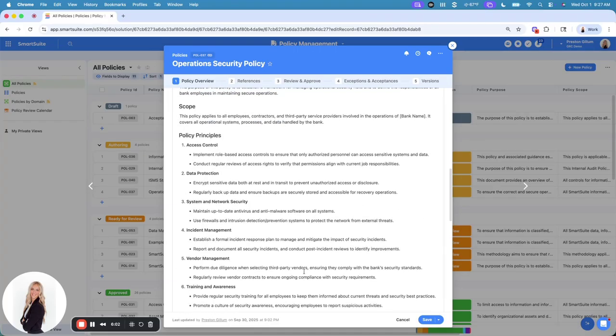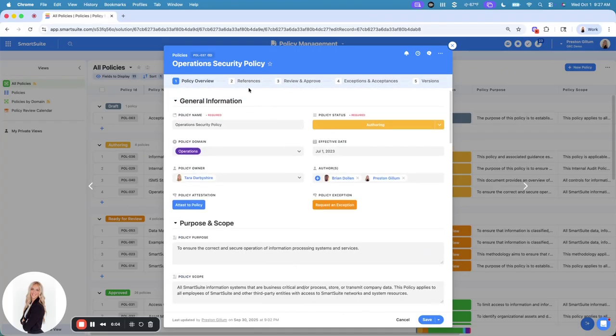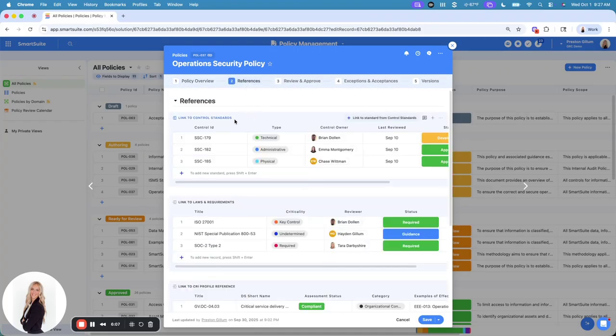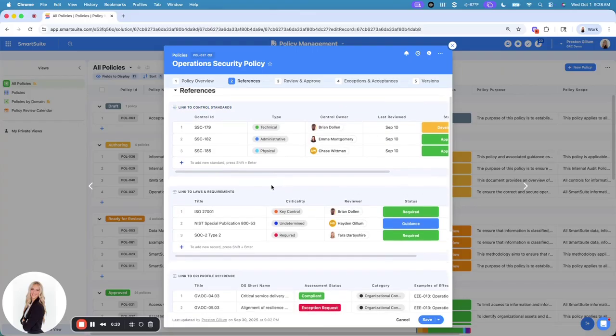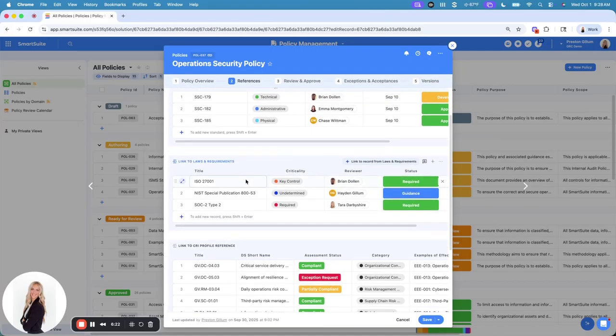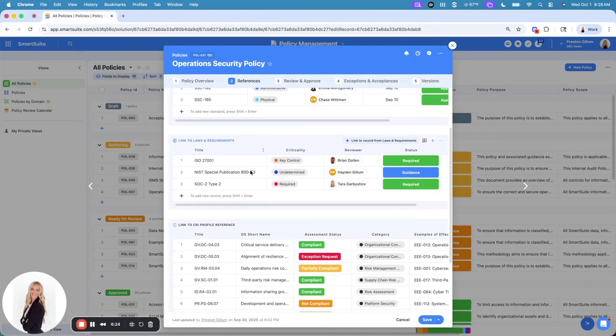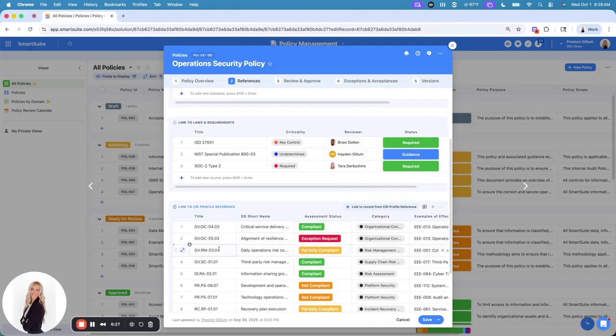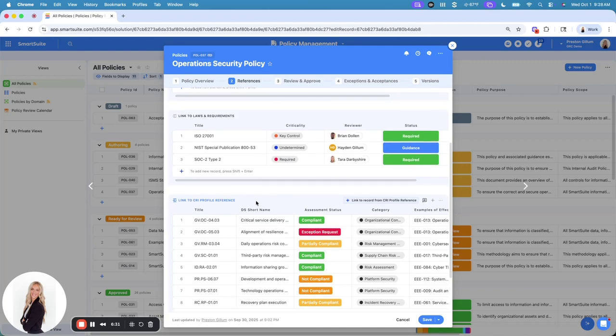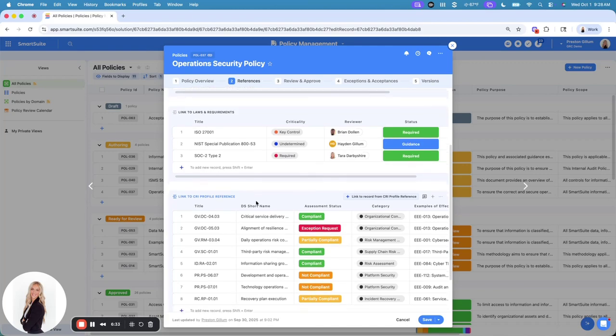Once we are done and the policy is drafted, we can now link it to other items in our GRC suite. For example, connecting policies to control standards. This supports a test once, comply many approach. That means a single policy can demonstrate compliance across multiple frameworks within the control and compliance process. We can also map policies directly to frameworks like NIST, ISO, the Cyber Risk Institute. This ensures every policy has a clear external reference, which auditors love to see. It also gives leadership confidence that internal policies are aligned with industry standards.